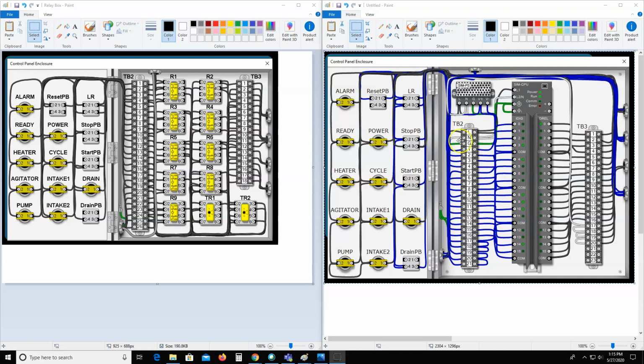So you've got the same number of inputs, essentially, and the same number of outputs, perhaps, but it's all going into this PLC, and the program that you have is what drives what happens when an input is set or not set, or a combination of inputs are set or not set. So this is one of the reasons why we use PLCs.